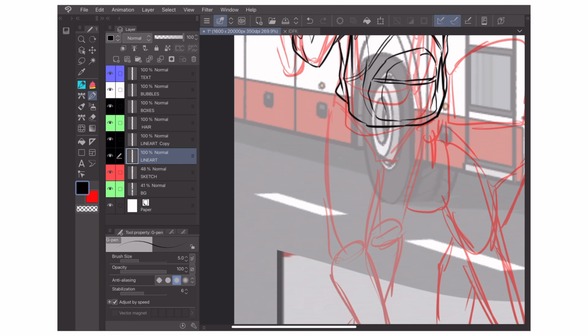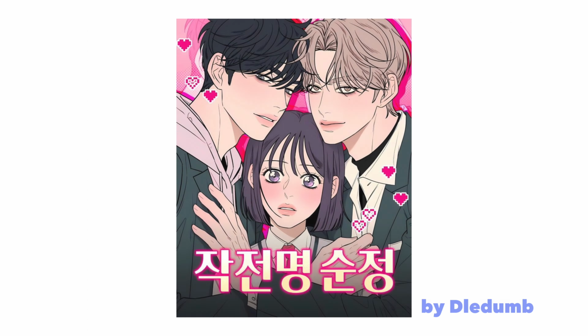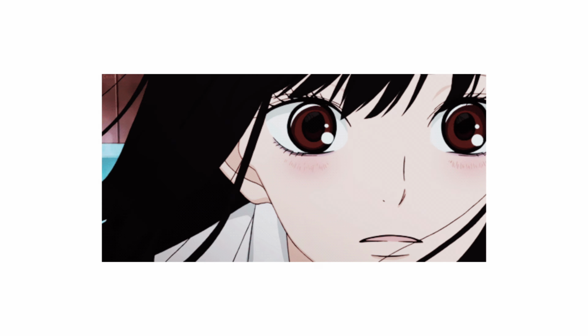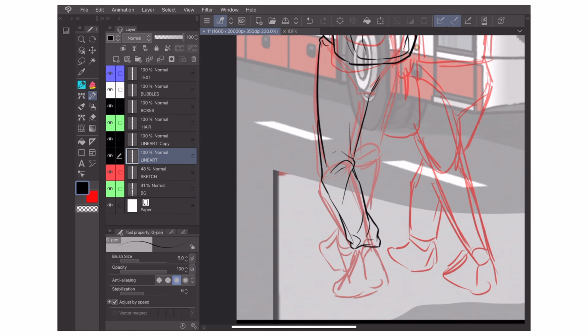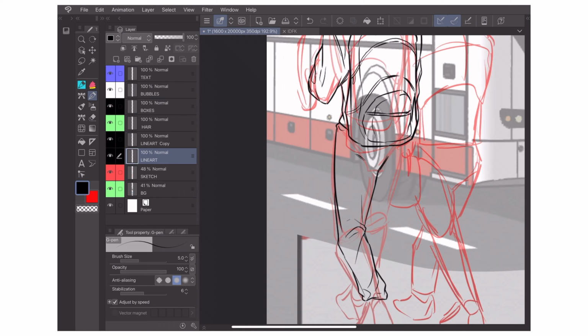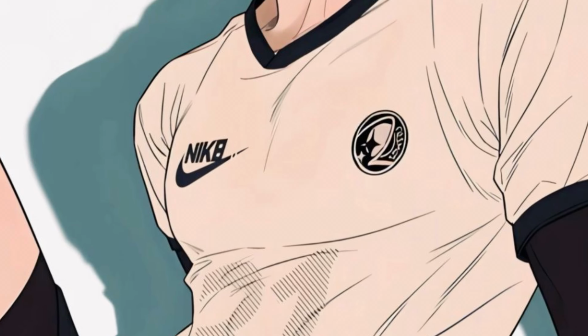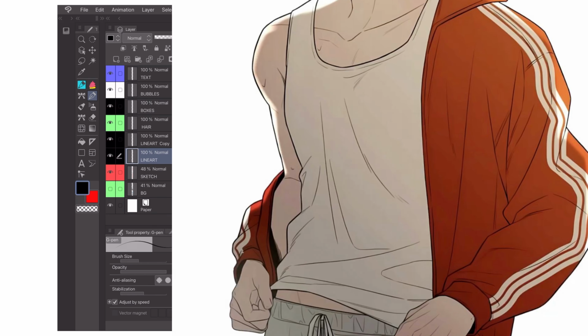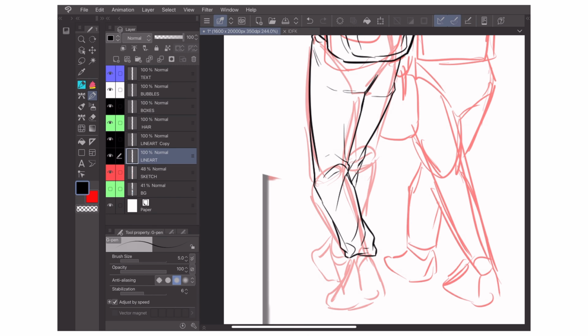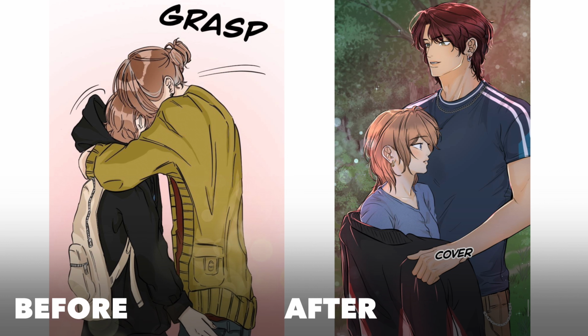For example, an artist I really looked up to was the creator of Operation True Love. When it first came out, I was really amazed. Oh my god! First of all, by their amazing line art, that motivated me so much to do clean line art. But secondly, by the way they draw clothes folds. It sounds so strange, but I literally didn't know how to draw clothes, and I'll put a picture up. It was so bad. The folds were so random.